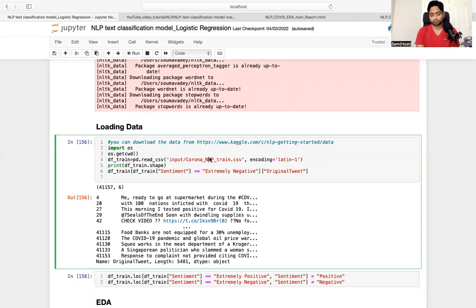This data set has 5 different categories such as positive, negative, extremely positive, extremely negative, and neutral. That means the data set will have those tweets which provide a kind of user sentiment, whether it's a positive-related tweet or a negative-related tweet.